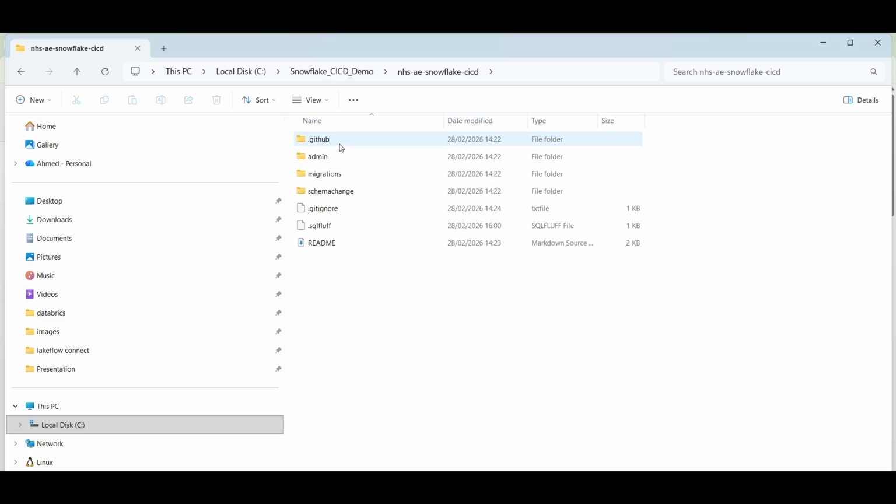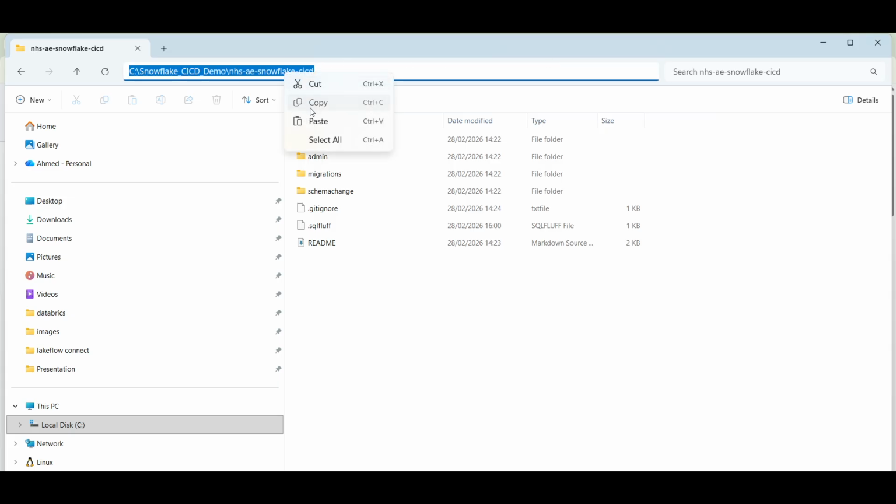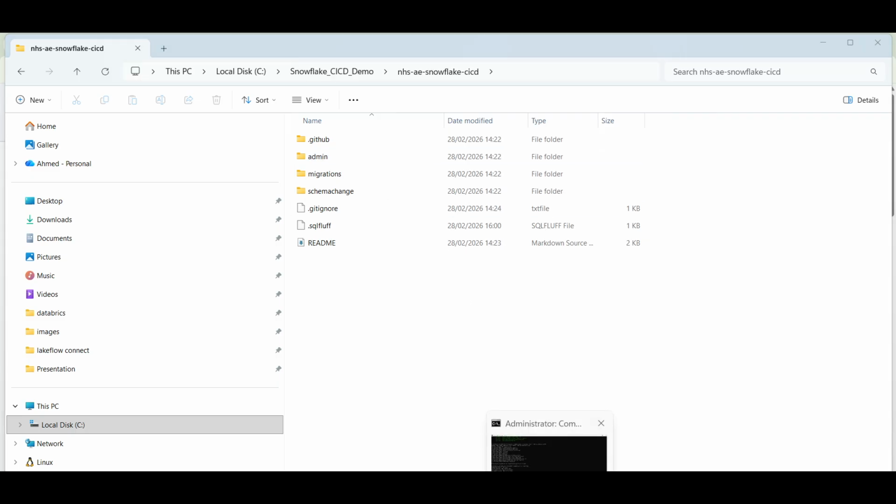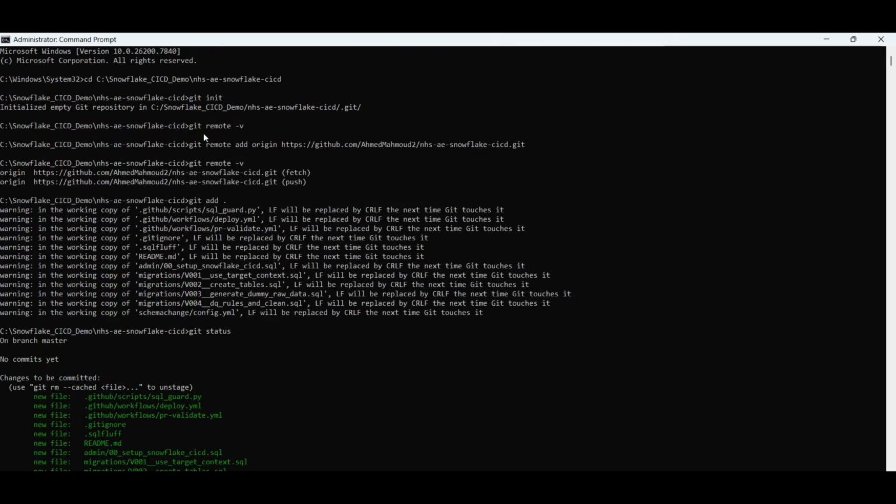So I double click this one, and then you can copy the path and open CMD as admin. On that, you just cd to that folder. Can you see? This is the one I showed you just now. If you cd and paste it here, then you are going to work on that folder. That's the key part. This is the first part. Now we are on this folder.